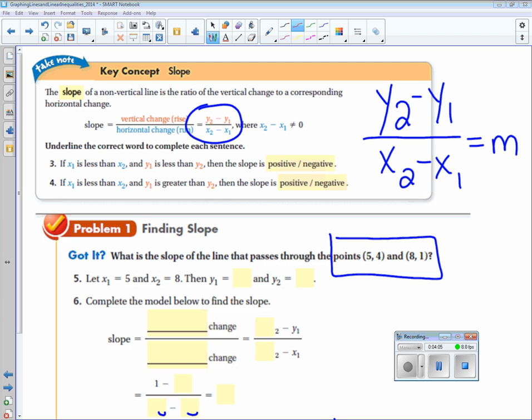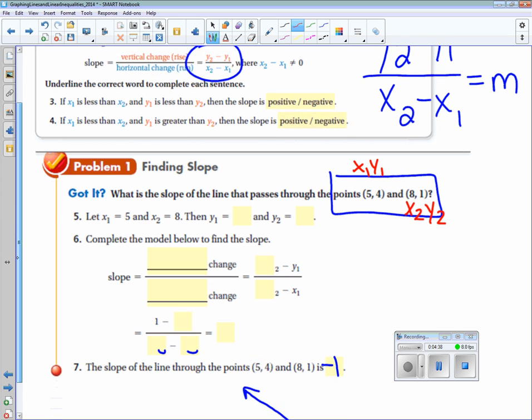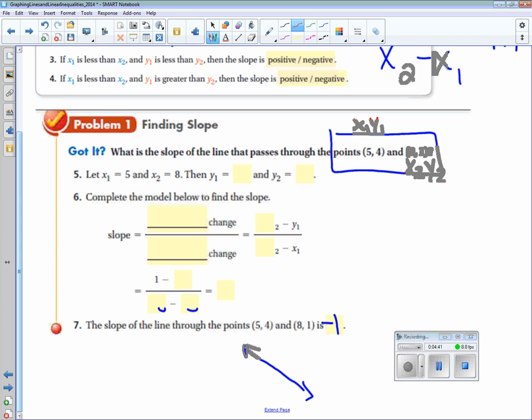So what I mean here is that I'm going to label the x coordinate here, 5, as x1. And what will I label the 4? y1. It's my first point, so I have x1, y1. And then over here at the point 8, the second point, what are we doing, honey? Now I'm going to have x2, y2. So I know what my numbers are and how they go in the formula, okay? So I have x1 as 5. So let's plug in what we know, okay?